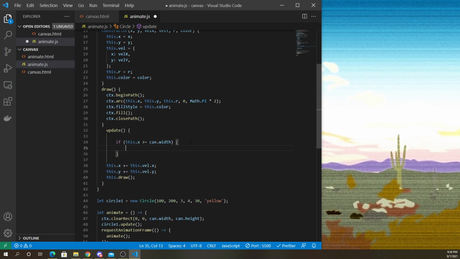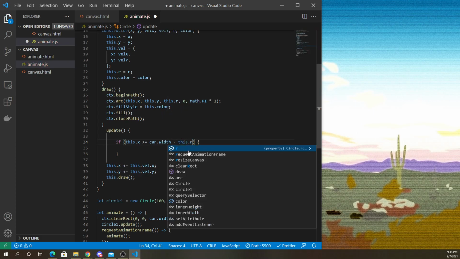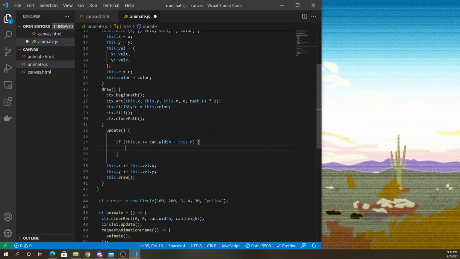Then actually not just the width, but the width minus this.radius. I'm going to include that little gap so we make sure it doesn't get stuck in the wall or go past the wall slightly.